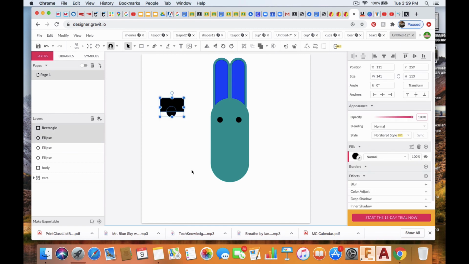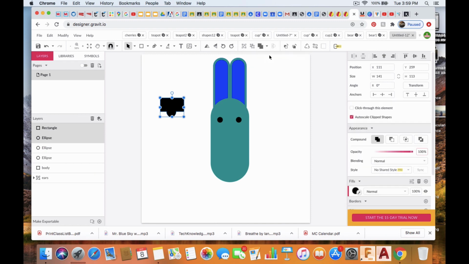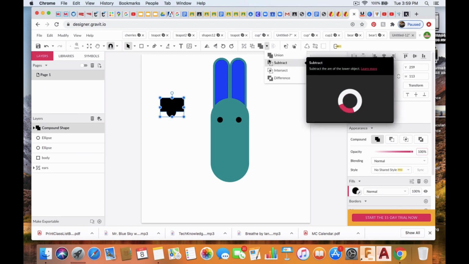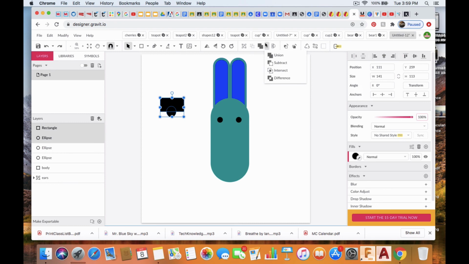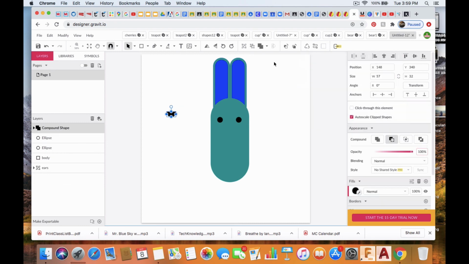As long as you have them both selected, you can go up here to the compound shape tool and do union. Oops, nope, not union. And do subtract. Subtract. And now we have a nice cute little nose. We can drag up here for a bunny.